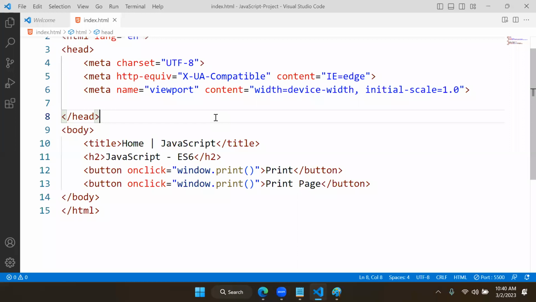That means content is not directly loaded into the page; it is first loaded into memory. If you want to directly load any content into the page without loading into the memory of the browser, then you have to write it in body.